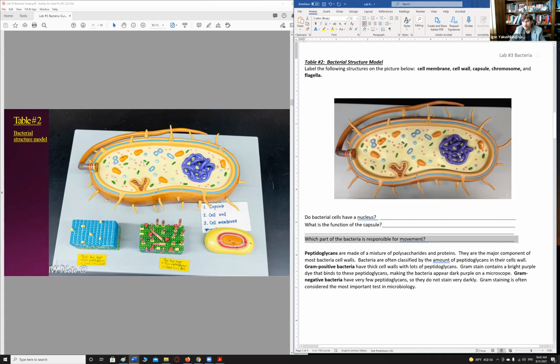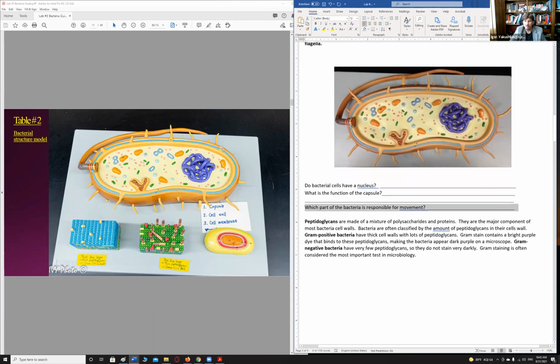So those particular structures: DNA, ribosomes, the plasmids, cell membrane. Oh, cytoplasm. Can anybody show me the cytoplasm? That particular yellow stuff, the filling of the cell. That's the cytoplasm. So cell membrane, cell wall, capsule. Those hair-like projections are pili, or pilus if singular, and then the flagellum or flagella.